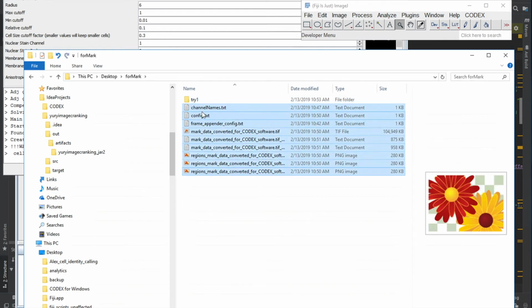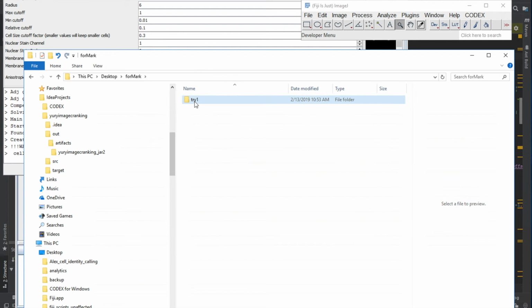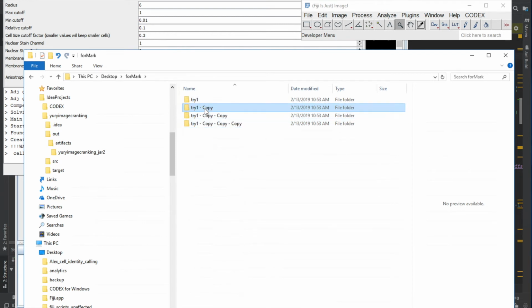And we'll create try2, try3, and just in case try4, so that we could select the optimal parameters for the segmentation.